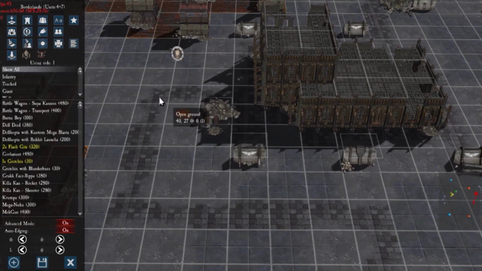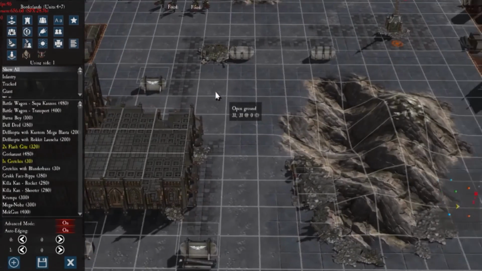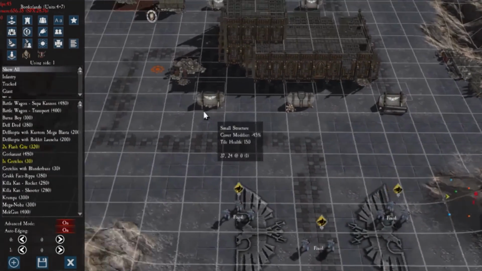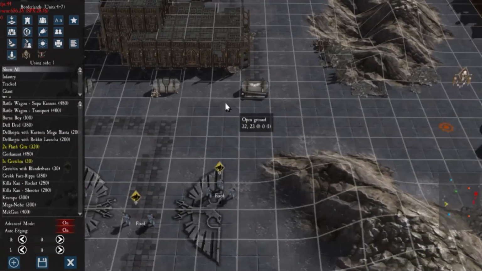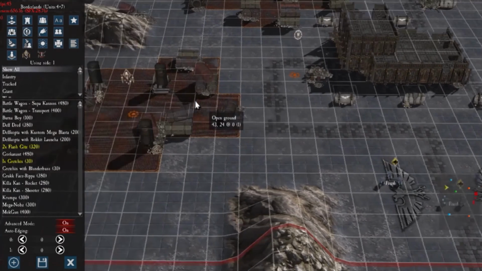That's the tools at a very, very basic level. From here you can start playing around and testing your levels and hopefully creating some really interesting looking maps. That'll be really fun to see.